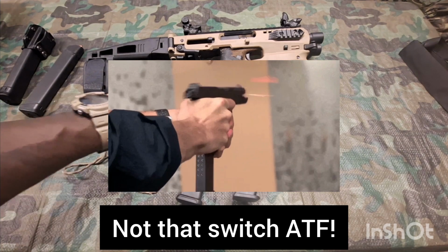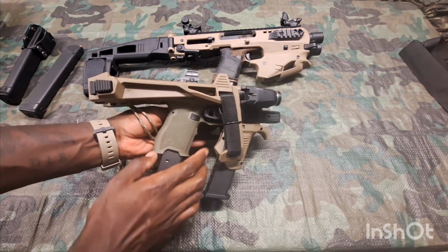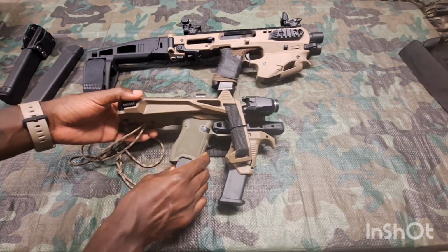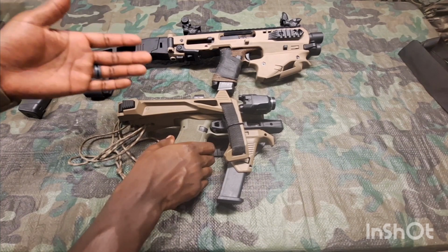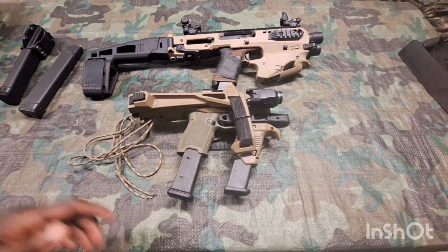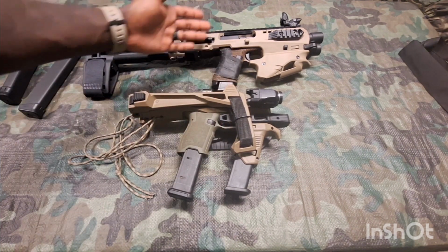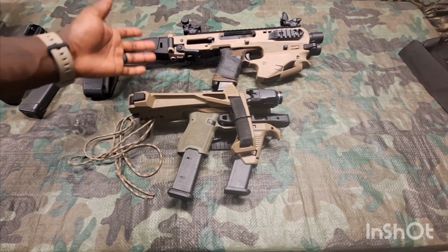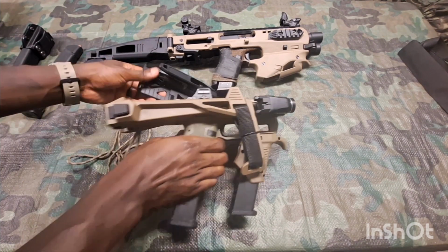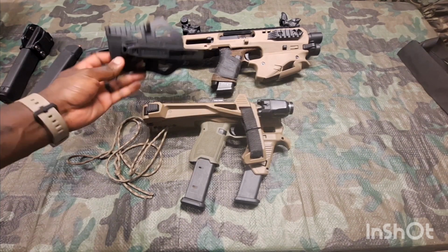I get it, but this right here does afford you the ability to have the trigger guard covered and the trigger shrouded. If you did want to, say, carry this in a bag with the chamber loaded, that's up to you. That's totally your decision. I'm not advising you one way or the other. But this is better than nothing, like having just an open trigger guard, which is obviously a no-go for sure. So this right here may possibly give you a way to get around that. But again, that is totally up to you.